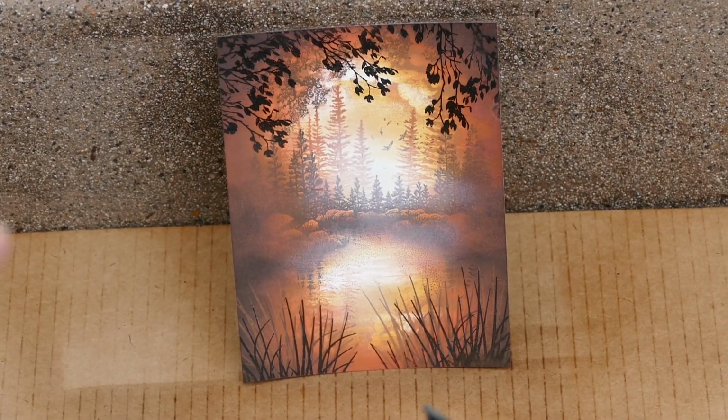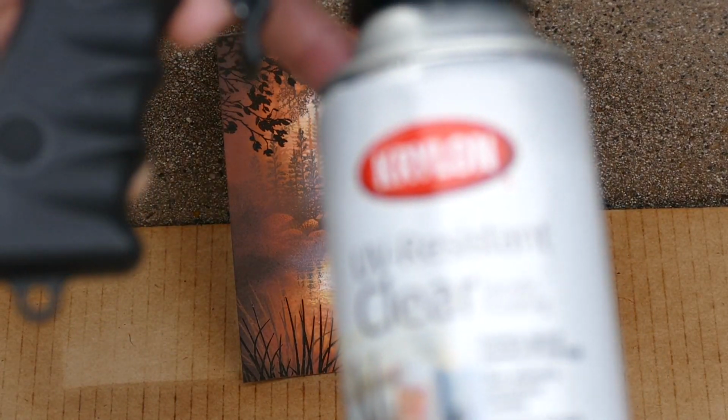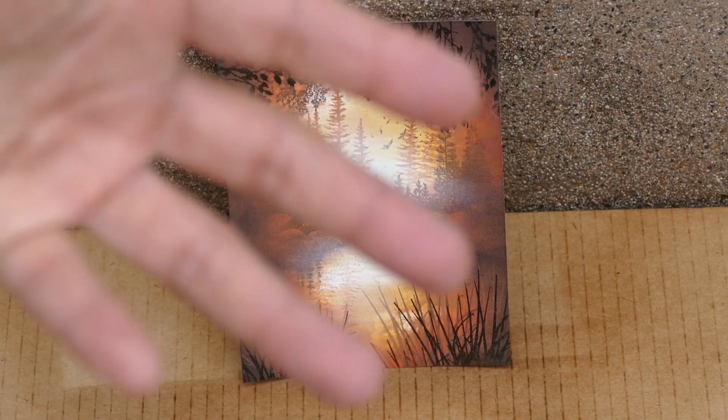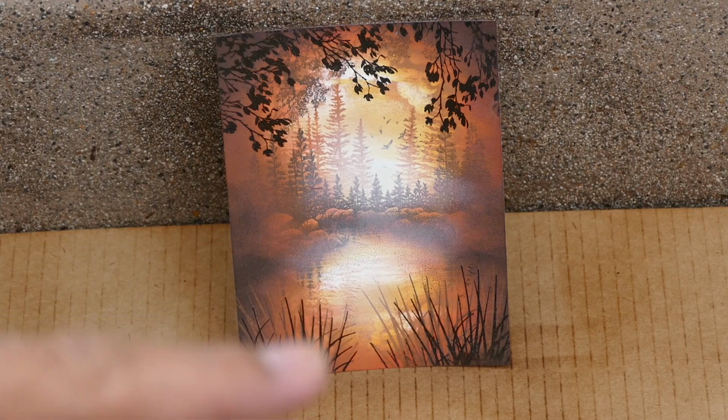And this isn't just for glossy cardstock, of course. This is a glossy acrylic coating, but there's matte ones as well. And there's workable fixatives too, so if you're working in something like pastels or chalks, a workable fixative would be more appropriate, but those are also sealants, okay?